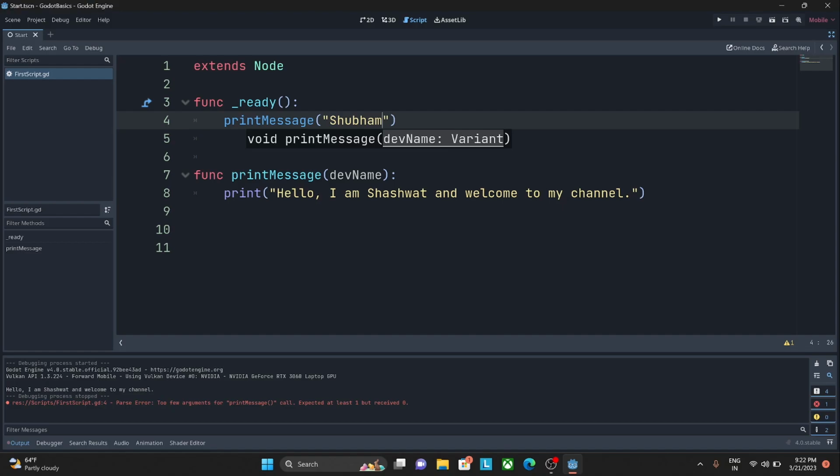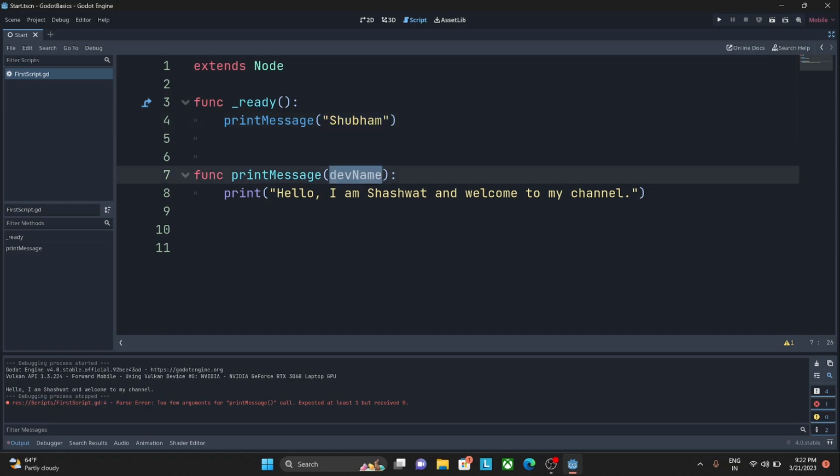Okay. Now right away you will see the error goes away, because here I'm passing a string, and whenever I execute my code, this string will be stored in this variable, and then this variable will be available inside this particular function, and I can use it anywhere inside this function only.